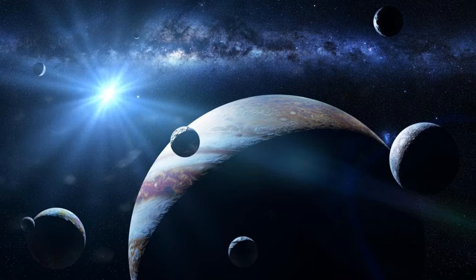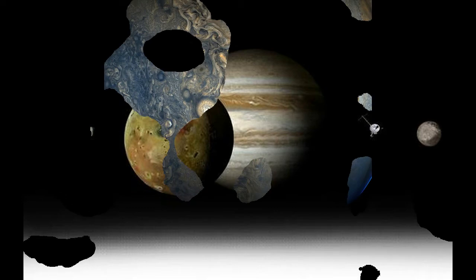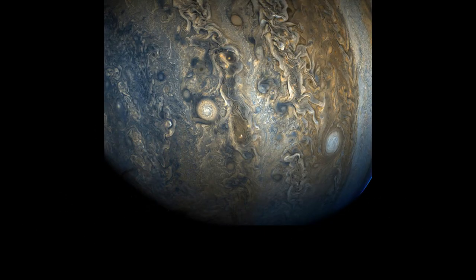These planets are thought to originate in distant parts of their solar systems and then migrate inwards. Along the way, their moons get caught in a game of celestial tug-of-war. Gas giants may be big, but stars are much bigger. As such, they've got far stronger gravitational fields. So, when a hot Jupiter gets too close to its star, the star will eventually steal its moons.